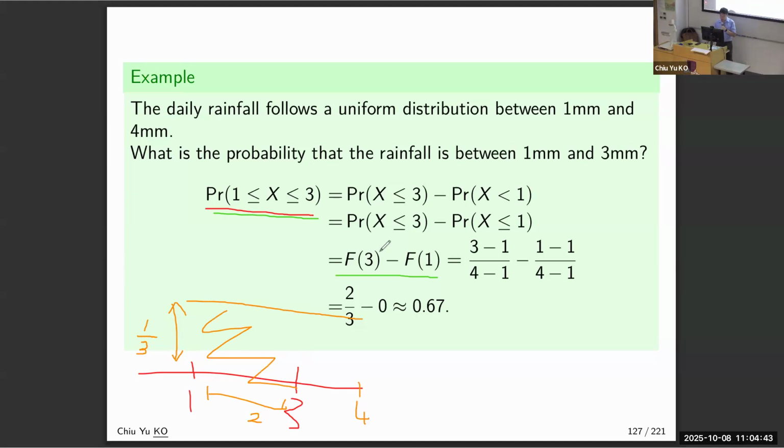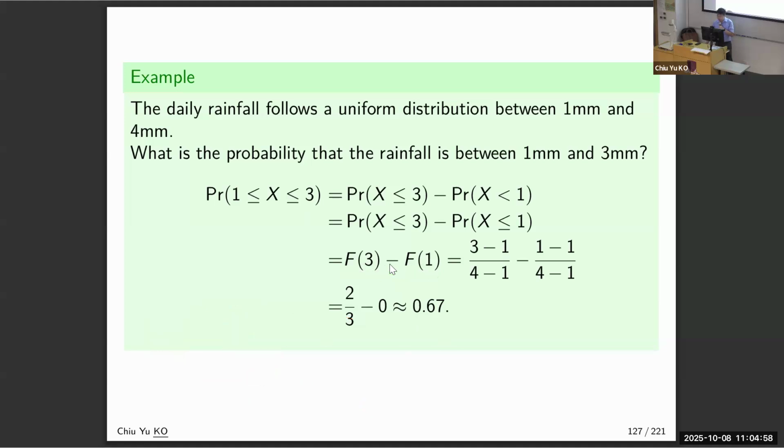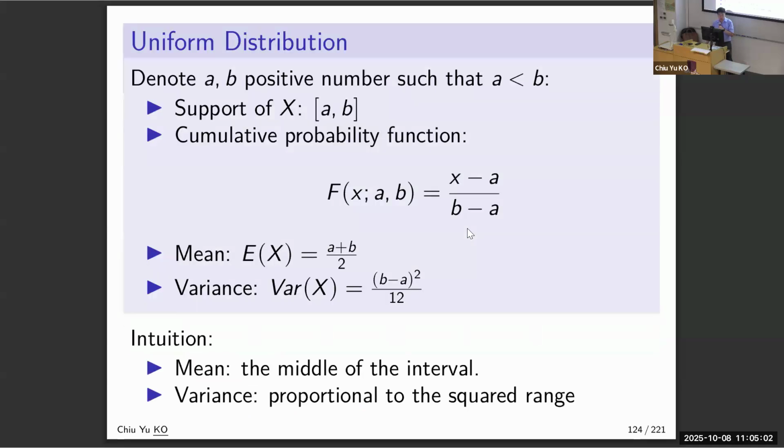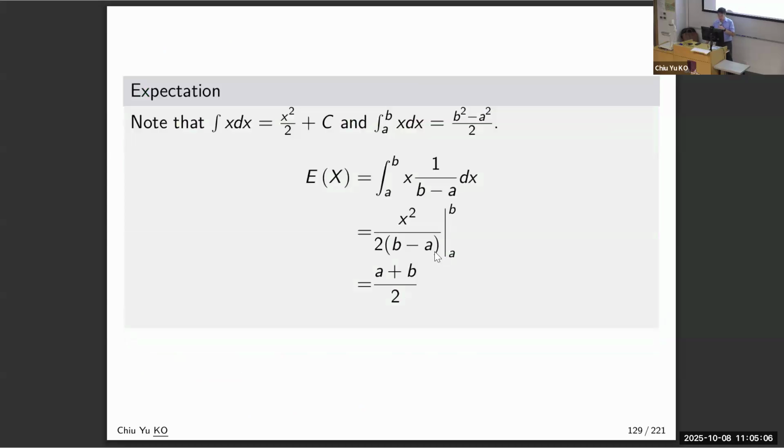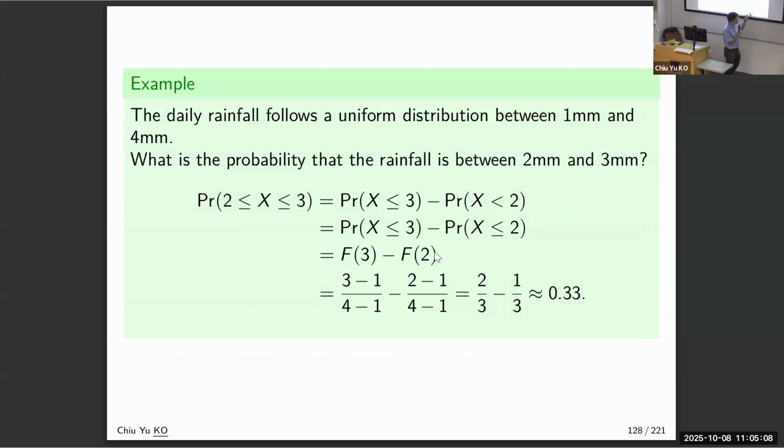It's looking at the area below 3 and the area below 1. That's the formula there, so you can apply that as well. I think that shouldn't be a big issue for you. Just apply the formula directly with F of 3 and F of 1. I don't see you have a big question, and you can do the same for 2 and 3. If you still have problems, let me know.